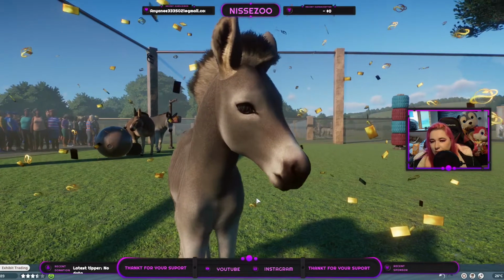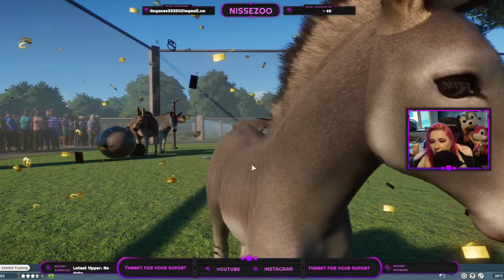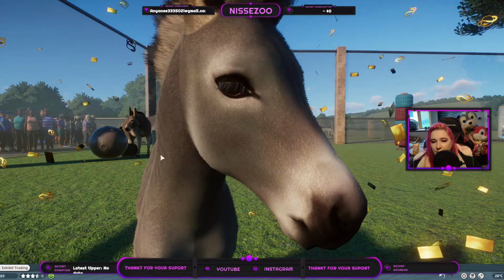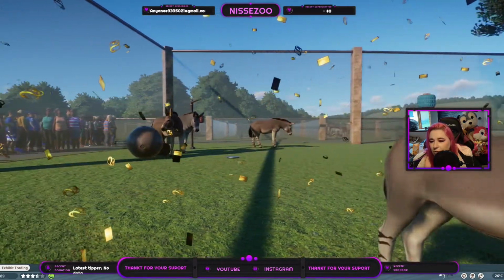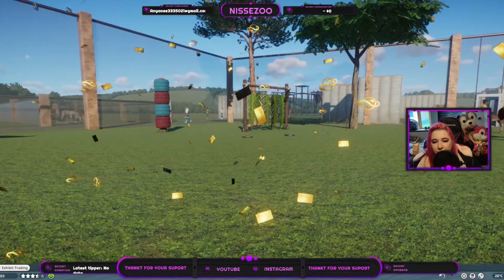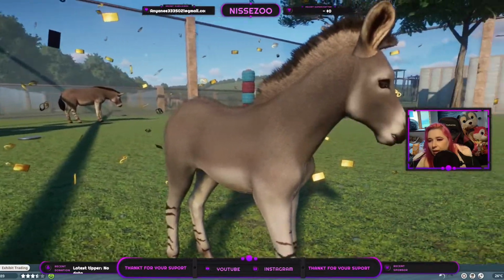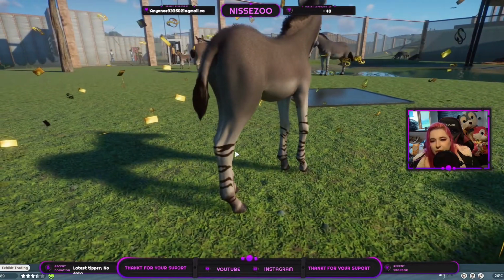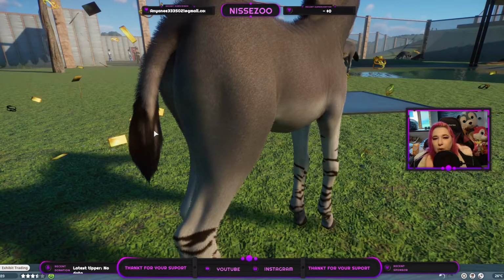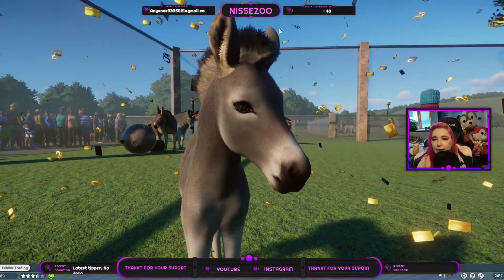We have a little bit of glitching, keep in mind that might be my computer. But here you can see they didn't miss all of the hair strands on the foal. We have tiny bit of stripes here from the rig peeking through, but as soon as you go out here, it's not an issue. You can see here, you need to be very, very close and at the right angle to see them. So again, if you just play your game, you would never notice. The tassel is a little bit smaller, which is very understandable, but it looks very much like a baby. It looks like a foal and not like an adult, which I really like.